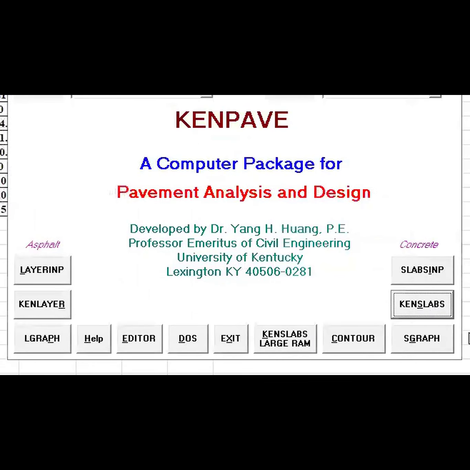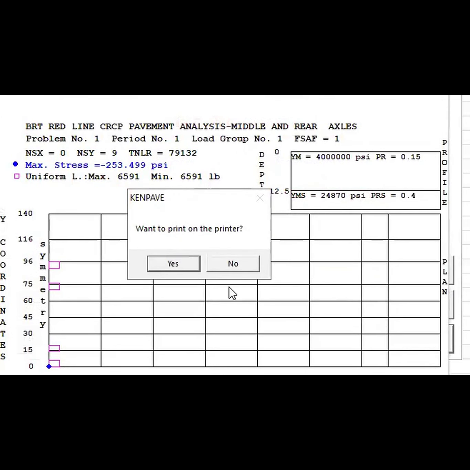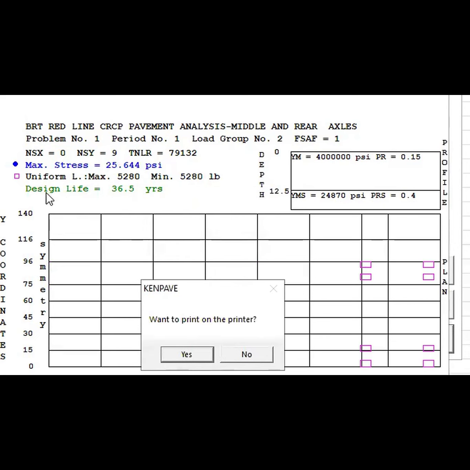Just look at this graph to see where the wheels are located. You can see the first 4 wheels, and then the 8 wheels that I've analyzed. So that's my geometry. Note that if the design life is 1000 years, it is not going to be displayed.